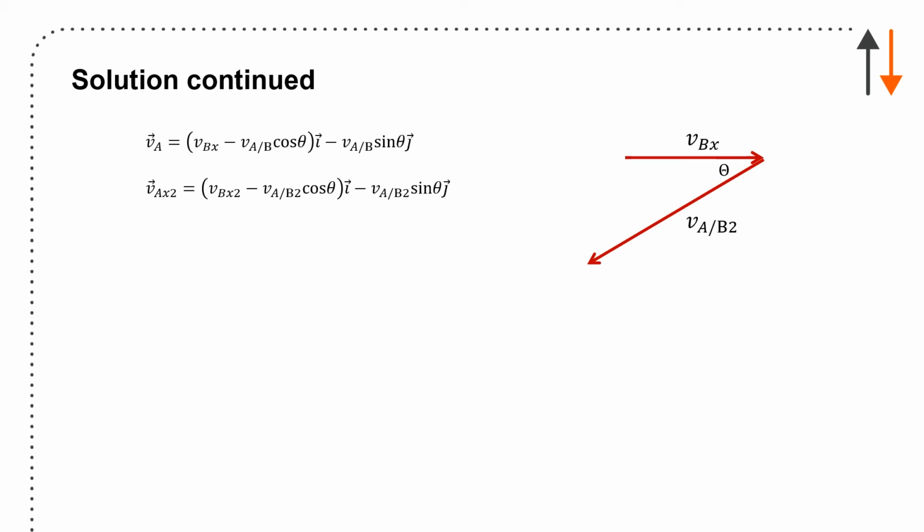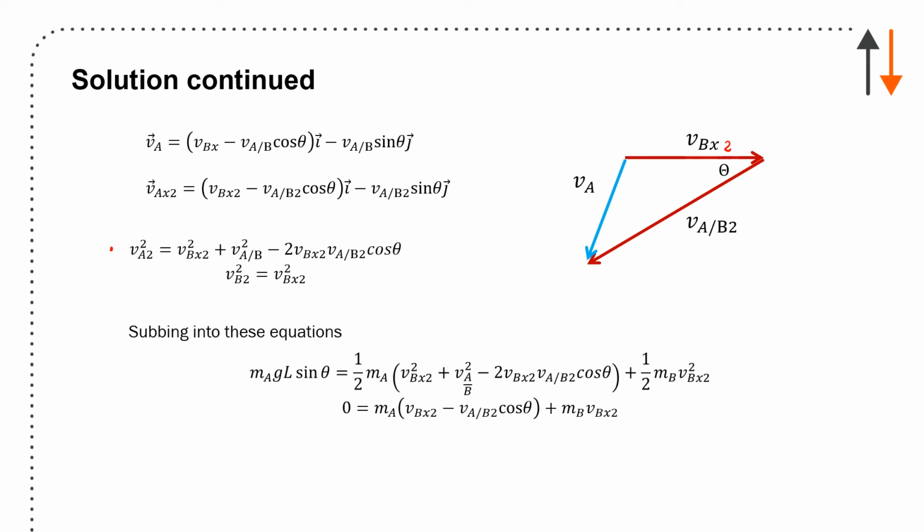So if I draw out my triangle, I know that velocity of B is horizontal. I know the direction of velocity of A with respect to B. These are all at the second stage. And velocity of A, to fill out my triangle, is going to look like this. So I can write that as a cosine law, and I've done that here. v_A2 squared equals v_Bx2 squared plus v_AB2 squared minus 2 v_Bx2 v_AB2 cos theta, theta right here. So v_B2 squared equals v_Bx2.